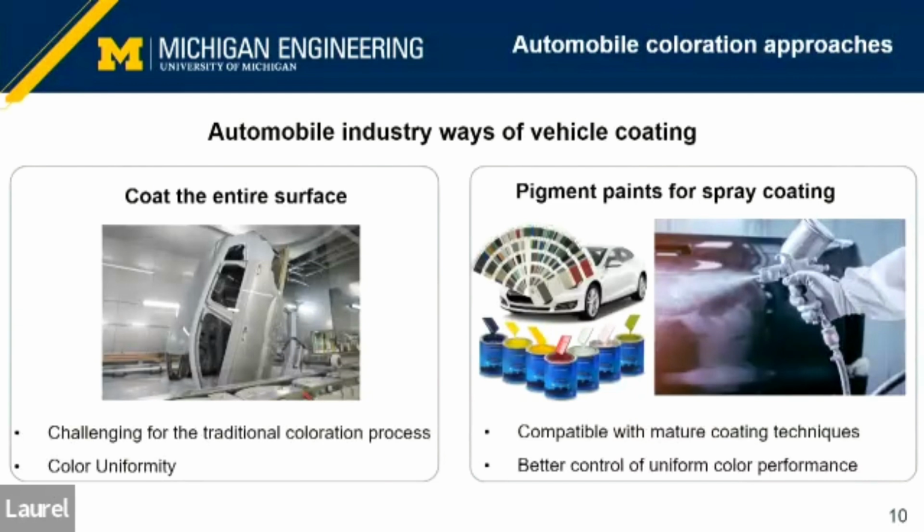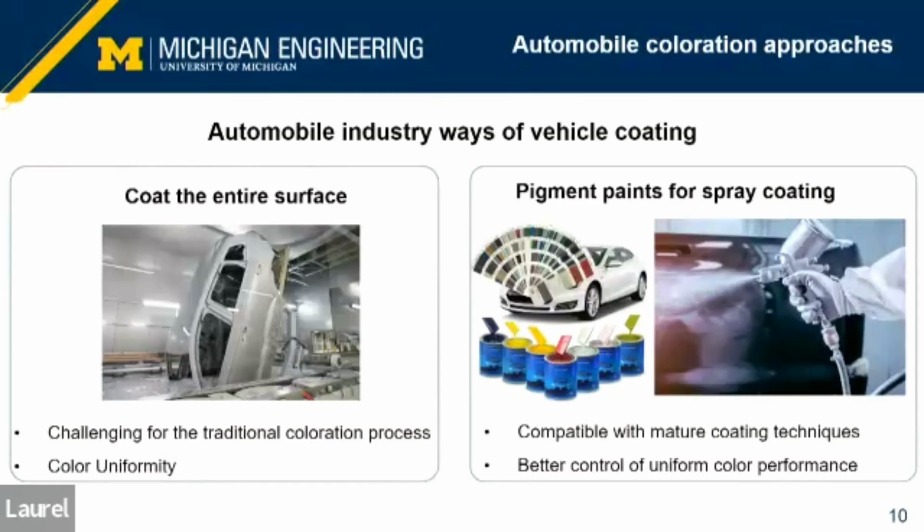After interacting with the DSAT committee, we learned several dominant ways that automobile coloration is used right now, and we started to evaluate whether our techniques can be used for the automobile industry. We think there could be two strategies. The first strategy is based on our previous mechanism. If you notice, you just immerse the whole thing into the solution and it will give you a color.